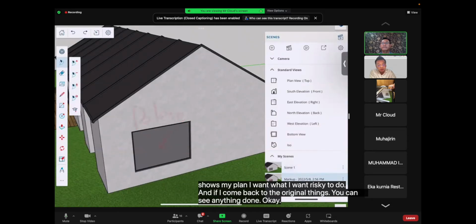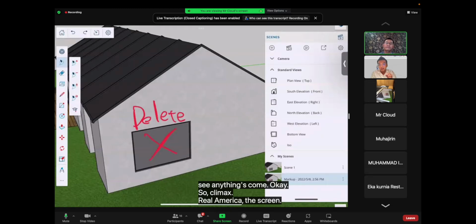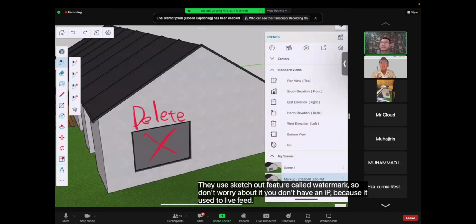So what makes the markup on the screen? They use a SketchUp feature called watermark. So don't worry if you don't have an iPad, because it uses the feature of watermark.